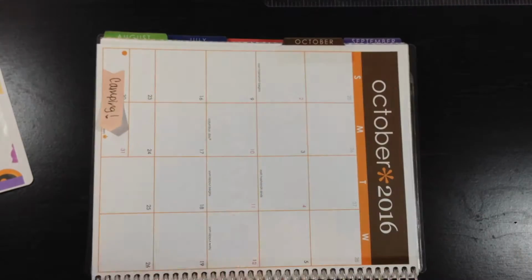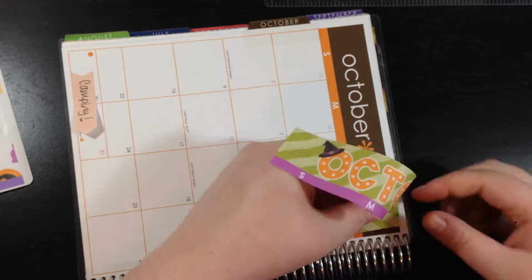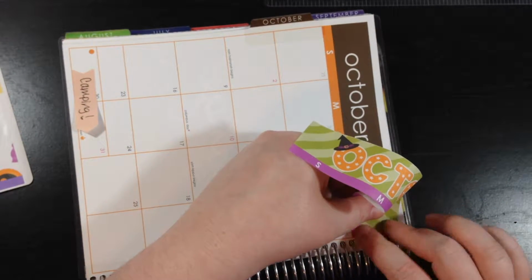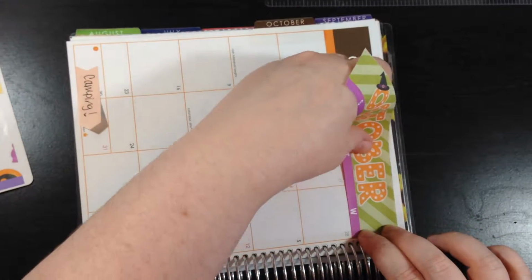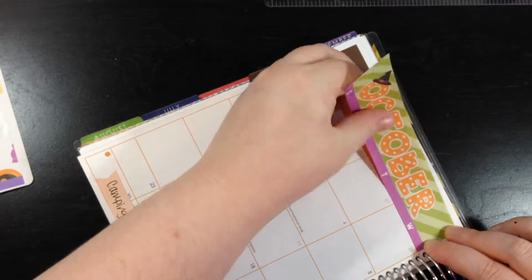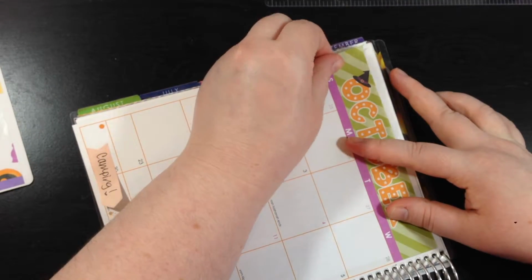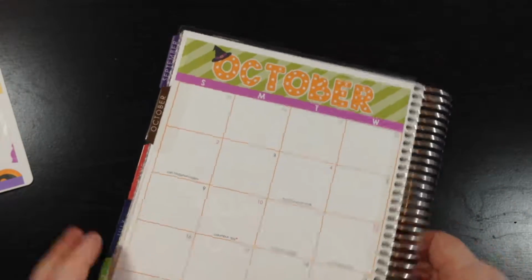They're amazing. So now I am recalling that these stickers are matte removable, and trying to do a better job of placing them, because if you watched my September video, I had a crap time placing that top header. So this one is formatted for the new monthly layouts in the new planner, but as you can see, I'm using the old one, so it does hang over a bit and it's a bit bigger, but otherwise it's perfect.